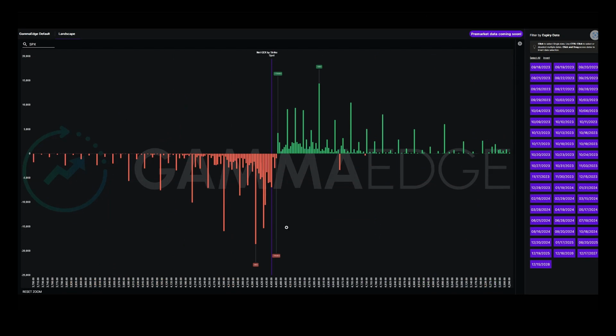Landscape view really looks about the same, but we've denoted that negative GEX has moved up slightly, and we've seen an increase in the put speculation to the downside. Call speculators are still present, but a little bit less than what they were heading into OPEX on Friday. So again, we would need to see this shift completely, sentiment change, and call speculation really come out in full force for us to have an opportunity to move to the upside.